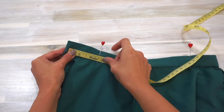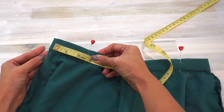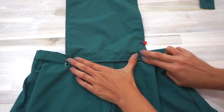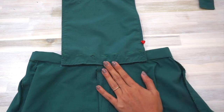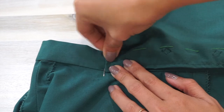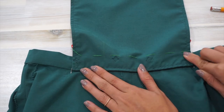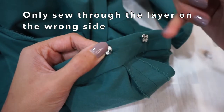Get your skirt ready for sewing. Place a pin about 2.5 inches away from the side seams on the front waistband, just like we did when taking measurements at the start of this tutorial. Then place the right side of the bib onto the wrong side of the skirt waistband, aligning the sides of the bib next to the pins and the bottom edge of the bib to the bottom of the waistband. Mark out where the snap buttons are meant to go on the wrong side of the skirt waistband — I used a primitive method of pressing the protruding half of the snap button onto the waistband until I see a mark, then marking it more clearly with a pencil. Primitive but super efficient! Then sew the other half of the snap buttons onto the wrong side of the front of the skirt waistband by hand.